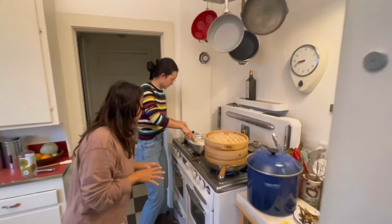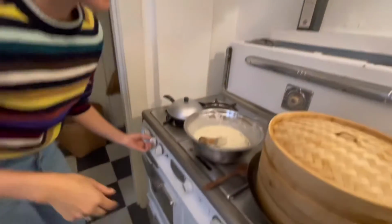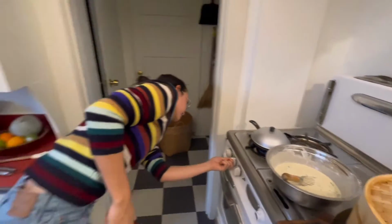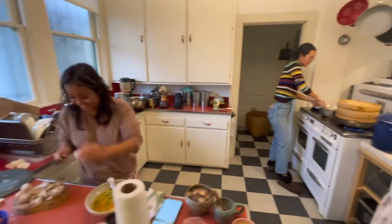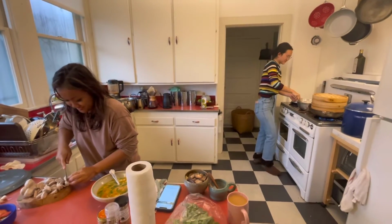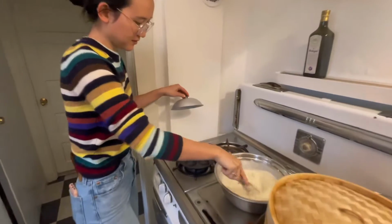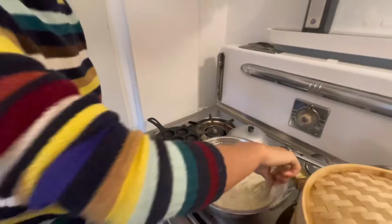Put on low first. It's smoking. This one is making sabi, that one is making serabi. Tess, you're showing me how to make serabi, using this cute little cast iron pan. Should I oil it? Yeah, oil it and let it heat.